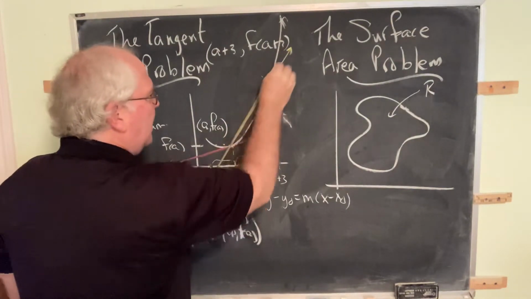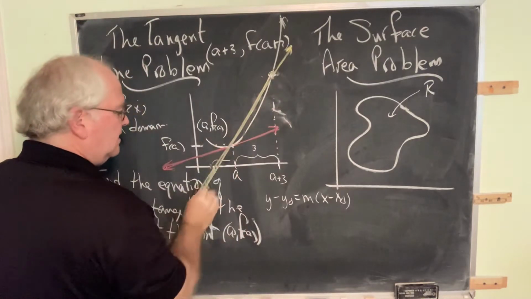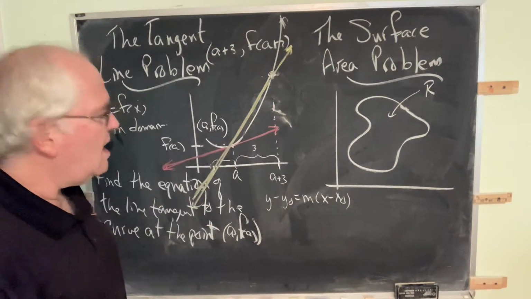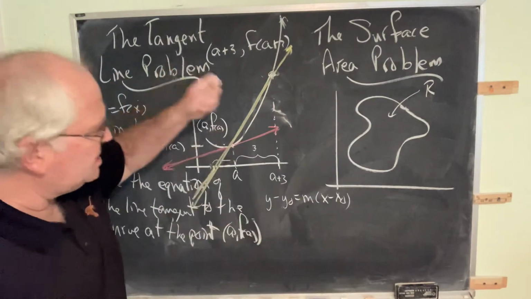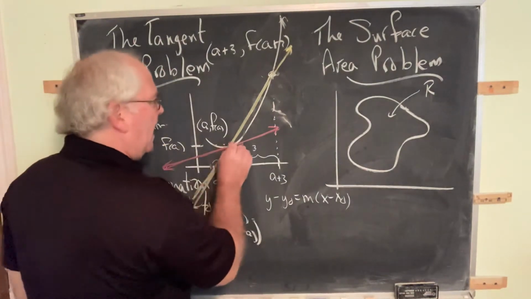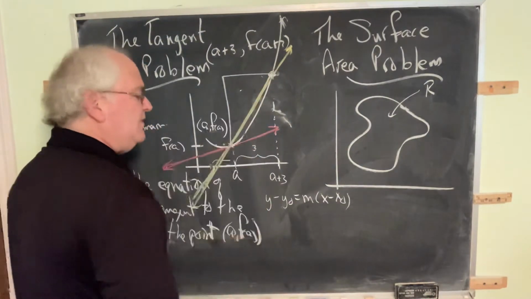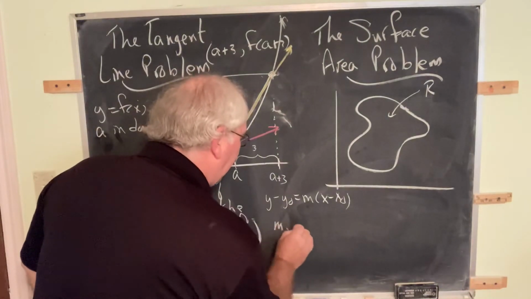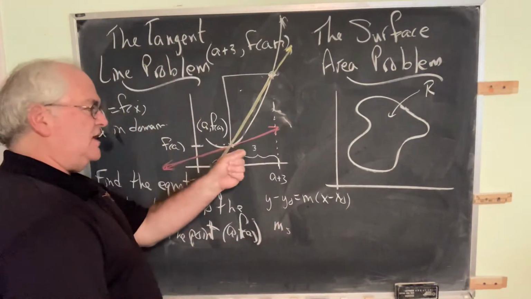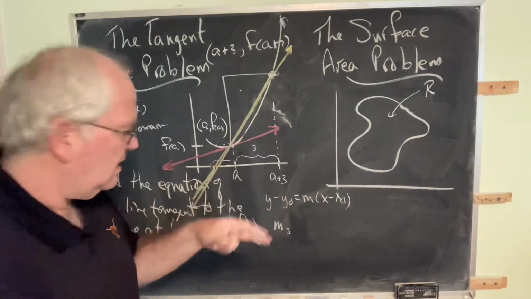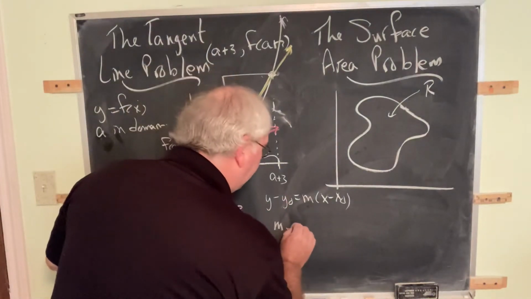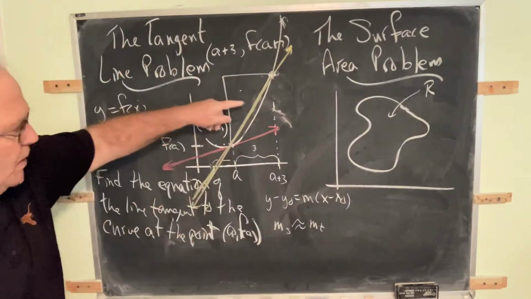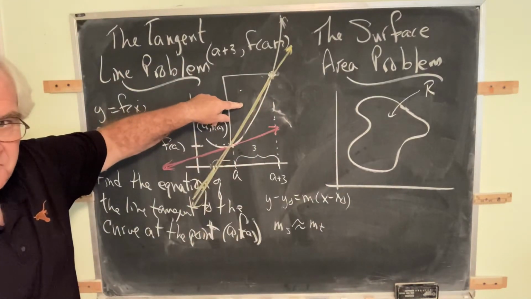That's a yellow line. Consider this yellow line. That's not a tangent, that's a secant line. But what we can say is this. The slope of the secant line we can find is rise over run. We can find the slope of the secant line, but the slope of the secant line is not the same as the slope of the tangent line, otherwise they'd be parallel. The slope of the secant line, however, is approximately equal to the slope of the tangent line. It's just a really, really bad approximation.